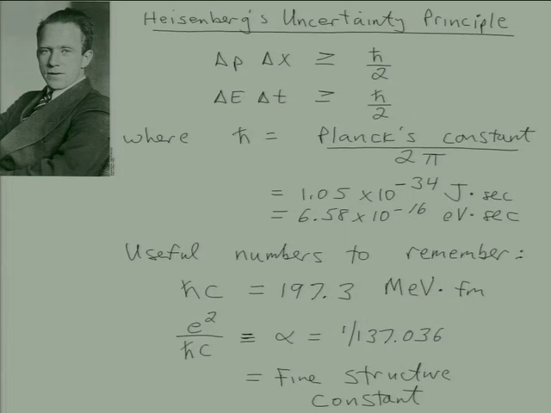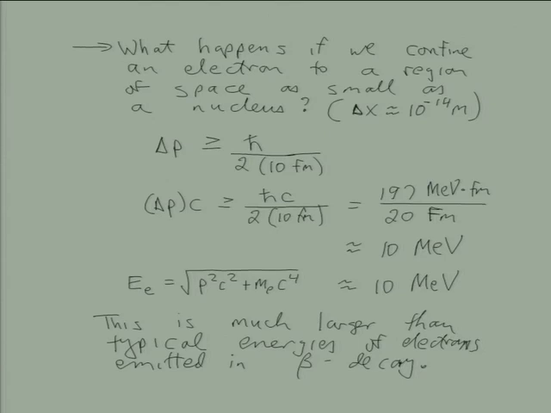What it means is there's a minimum momentum associated with confining it in this small a space. And how big is that momentum? Well, I could take h bar over 2 times the size of the box. The electron's rest mass energy is 0.511 MeV over c squared. So it's moving fast, with kinetic energies on the order of MeVs or so. To describe them, in the extreme case where you have very high energy electrons, we can even neglect the rest mass energy when we're talking about what their energy is. And so we can say E is about pc, where c is the speed of light.